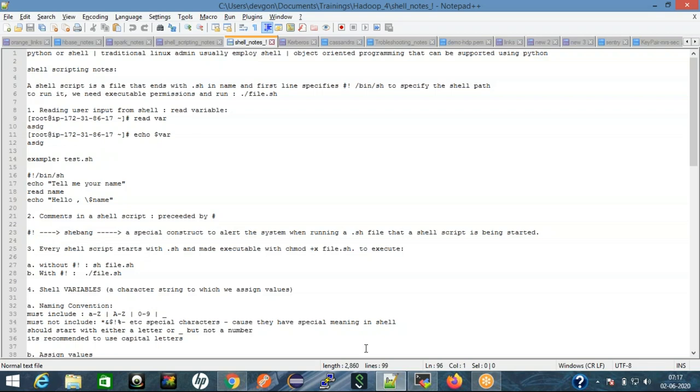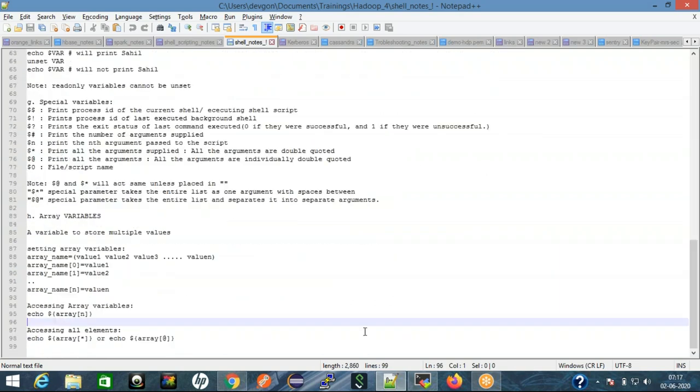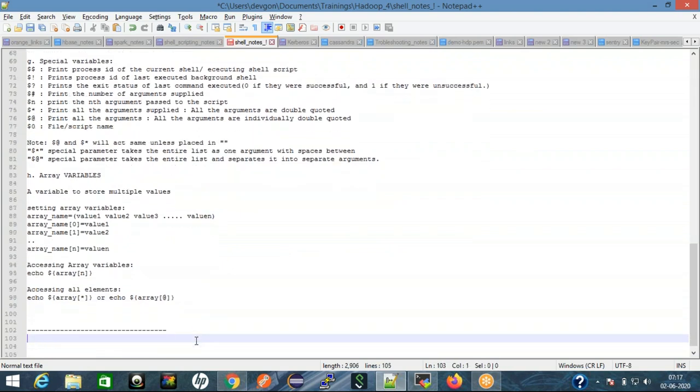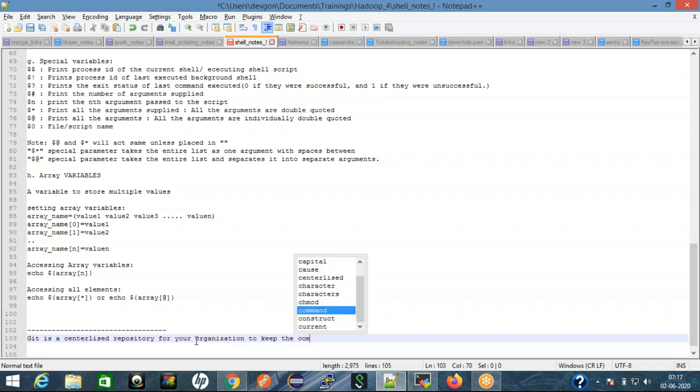Git is nothing but a centralized repository for your organization to keep the company's code.